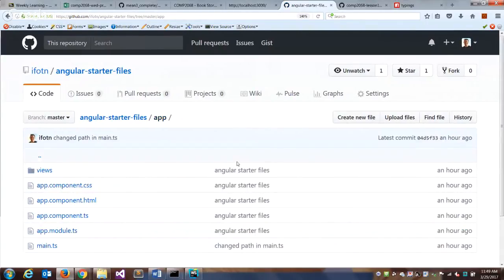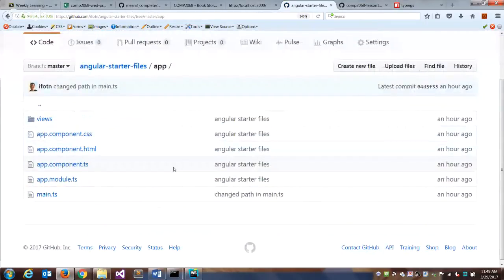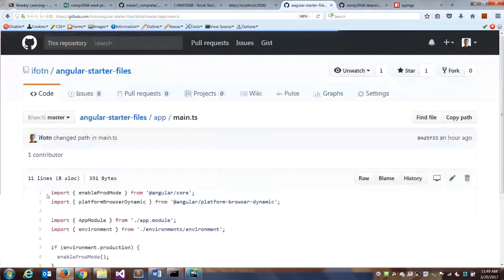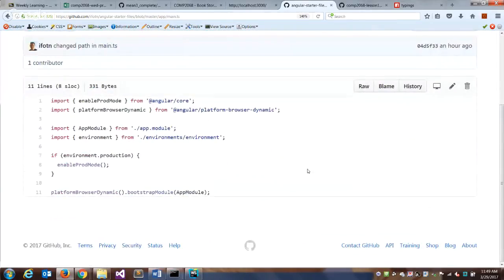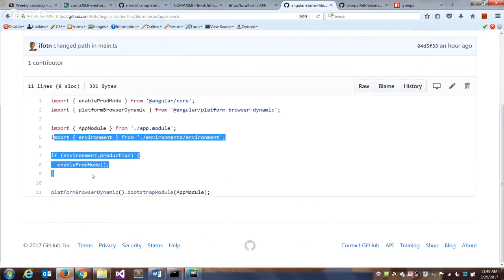Okay. So we do need, from our Angular starter files inside of the app folder, this main.ts. Now, actually, this section we don't really need. The stuff in blue, I think we can probably ignore. It'll still run without that. So we want lines 1, 2, 4, and the last one.